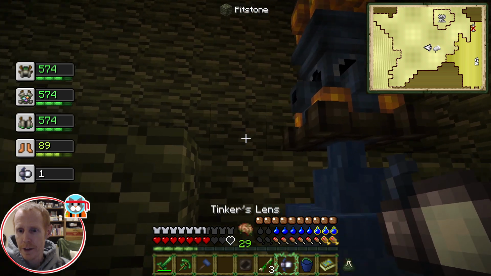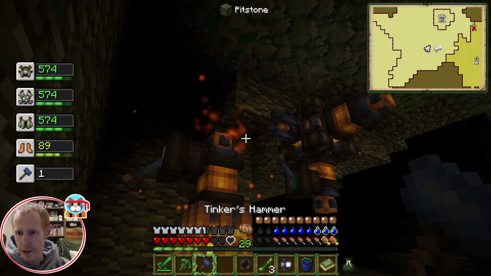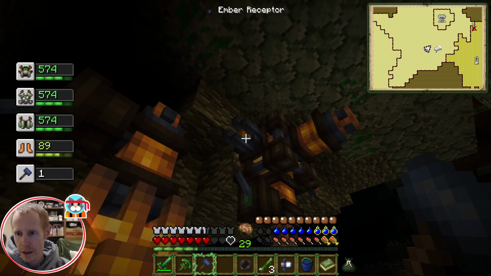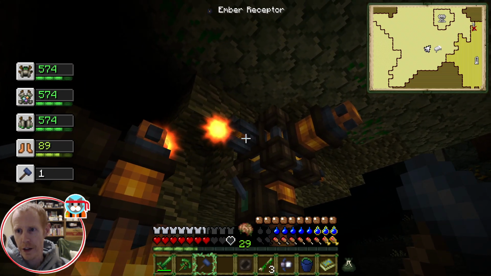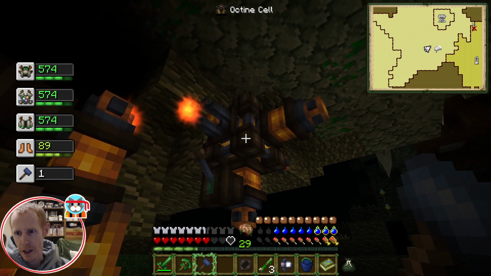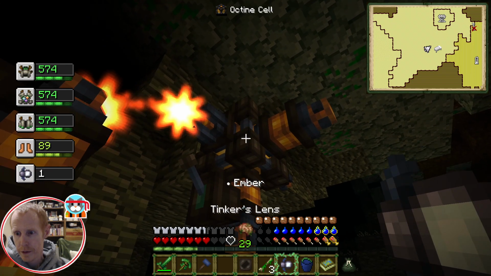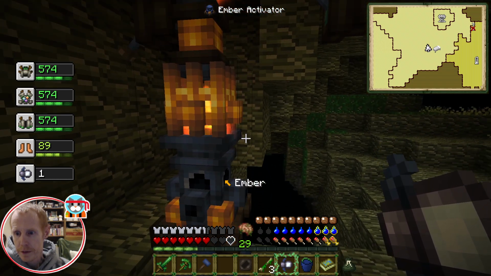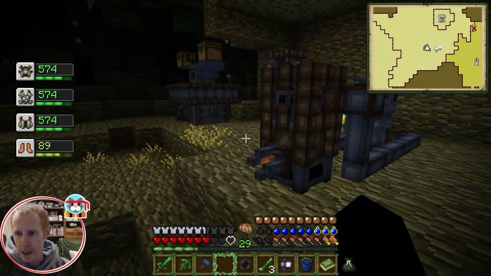Yep, looks like it's working. And for it to go anywhere, we have to do that. Oh, and we have to link these, right? There we go, yes. So shift right click on the receptor and then right click without shifting on the emitter to start sending ember. That's all been taken in there.